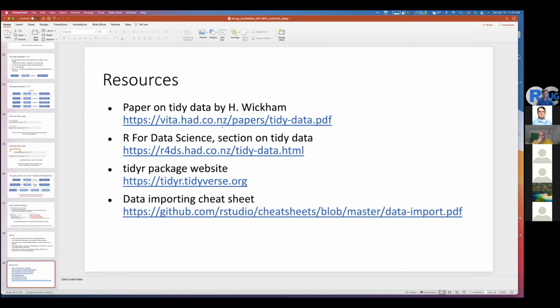Going back to our tidy data example, Hadley Wickham, the person I mentioned before, has written a paper on this. You can take a look at this. He goes into more detail about tidy data, the ideas behind it, the ways in which data can be messy. It's a nice read. It's not too technical, I think, even if you're not into the hardcore data storage structure things, I think it's still readable.